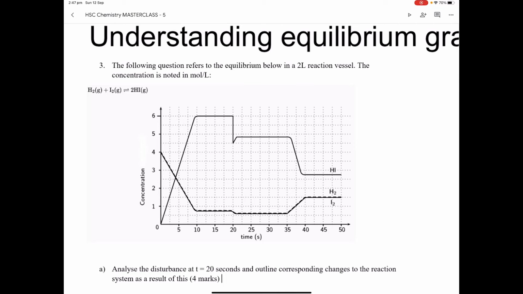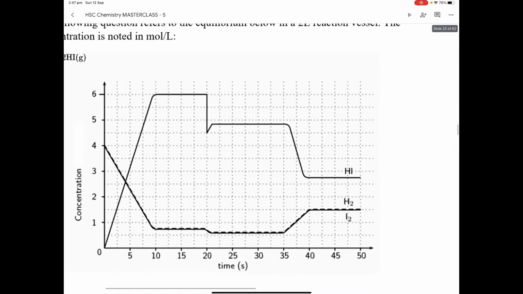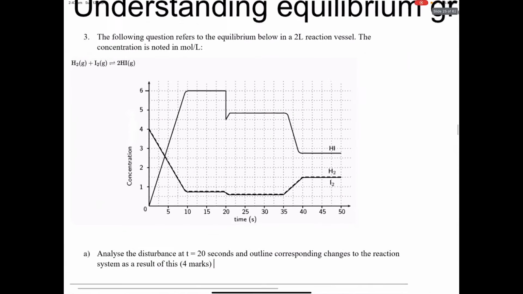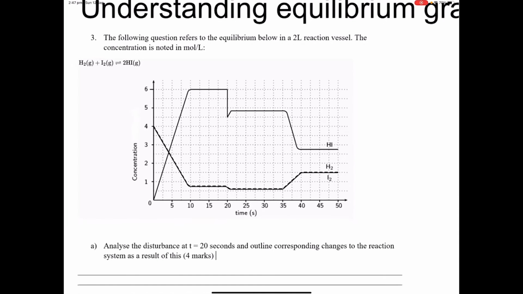We can see that HI was removed, and we know that because the concentration sharply drops. Good, right? So we notice that the HI has been removed only because one of the products had its concentration sharply decline. Very good. And then we see this counteraction phase. Now, usually it should be more gradual than this, but you can see it's sharply corrected itself and returned back to equilibrium. Very good. What about the change at t equals 35 seconds, Shashank? I know it's a bit of a funky graph. It wouldn't look like this, but it'd probably be something to do with temperature.